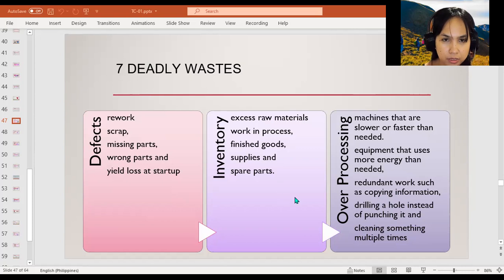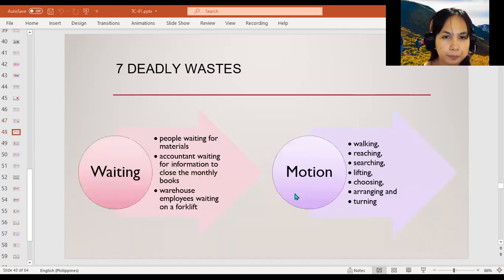Okay. Next, we go to waiting. You see, anytime there's idle time created because materials, machines, inspection, or information are not readily available for people, then we have a waste. This waste is usually less visible than the others because it often is replaced by overproduction or busy work. In fact, when waiting becomes visible, it's important to keep people from working just to keep busy, since this busy work often does more harm than good.